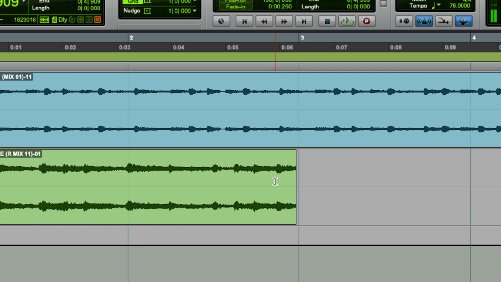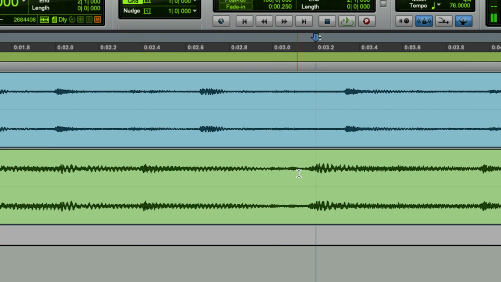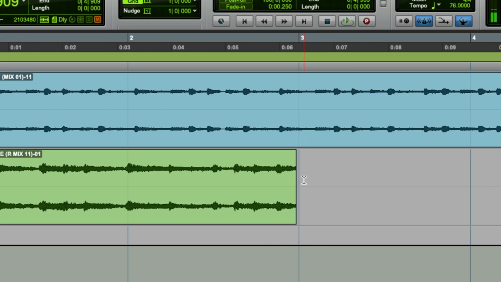Now, that's all good and well, but eventually this audio is going to fall out of time because it changes. And as you can see, if I zoom into the second bar here, the start of that kick drum hit is not exactly on the grid line. It's a little bit before it. So if I do tab to transient, you can see there's a little bit of a discrepancy. So this next method to make sure that Pro Tools conforms its click track to my audio is called tempo mapping. And this is all you do.